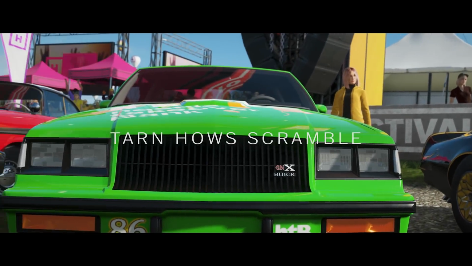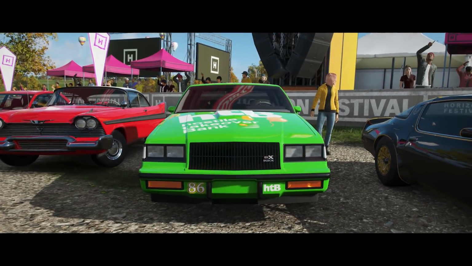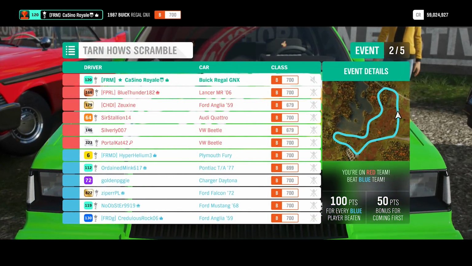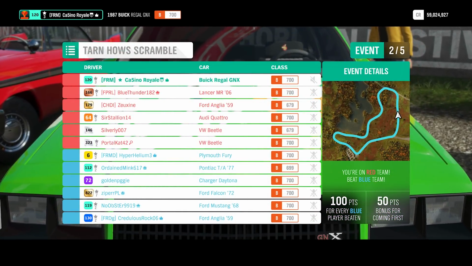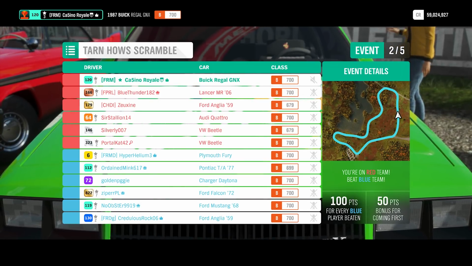We head off-road next. Tarnhouse scramble with the Buick that might or might not work very well. I don't know. Ooh, we start on pole and we've got to launch like crazy here. We should launch and run away a little bit. Fingers crossed and all that.